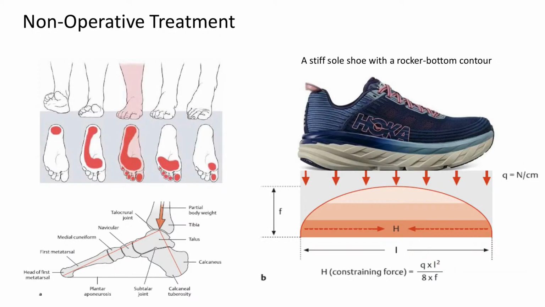So let's talk a little bit more about stiff sole rocker bottom contour shoes. The normal gait starts with heel strike and ends with toe off. The force of our body weight places stress across specific points of the arch during different parts of the gait cycle. A stiff shoe makes sure that at the beginning, middle, or end of the gait, not one part of our foot is experiencing a peak force. The stiffness of the shoe and the rounded bottoms help disperse the force across the length of the foot.